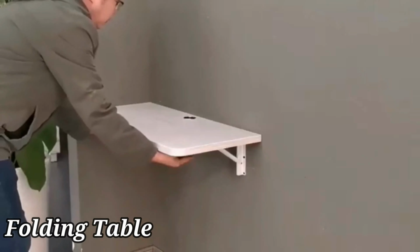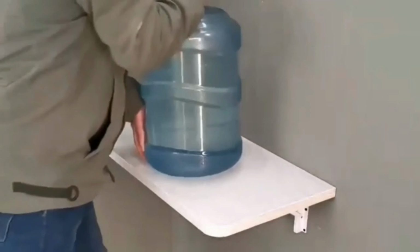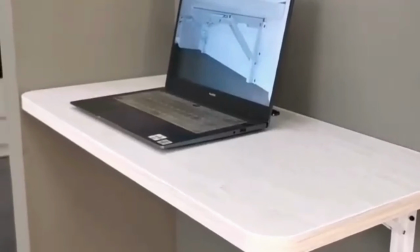Number 1. The Furino Hermite wall mounting folding table is a versatile and space-saving solution for various needs. With dimensions of 17.32D x 23.62W x 14.68H, this table provides a compact yet functional surface for everyday use. The maximum weight recommendation of 50 pounds ensures that the table can support your items securely.